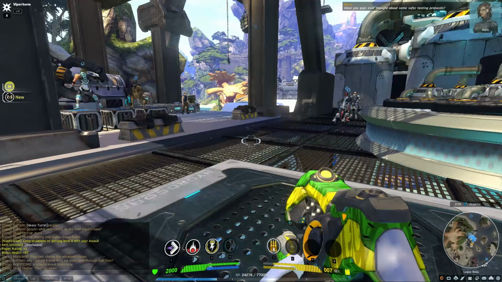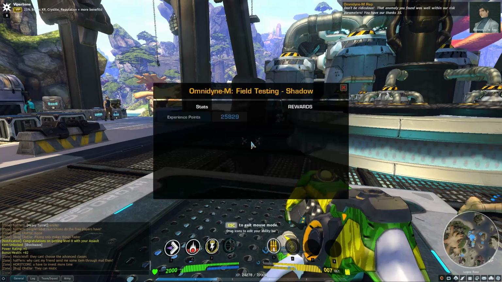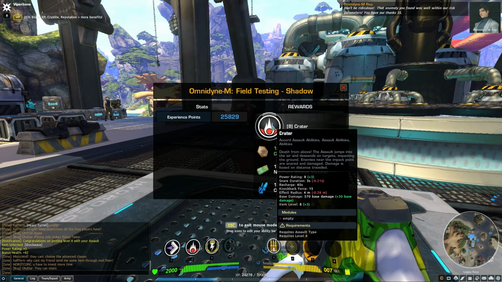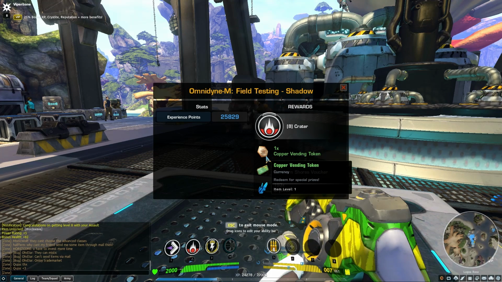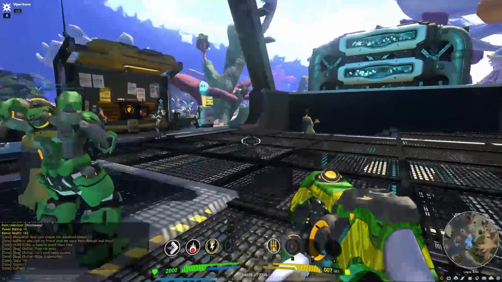Right, when you get your level up, remember to press N and the left mouse button so that you open up. You get all the information. So left mouse button brings it up and you collect all your items. So I get one of my abilities, which is Crater. I jump up in the air and slam the ground, stunning enemies. So it gives quite a lot of damage, but I'm not really convinced that is good. You get these copper vending tokens, the Northern Shores tokens, and more crystite.